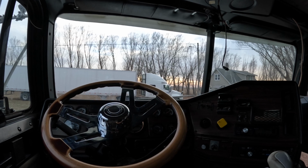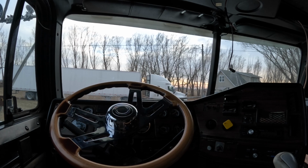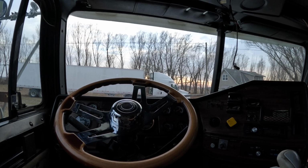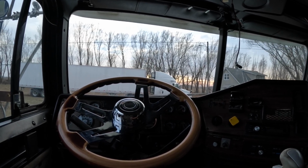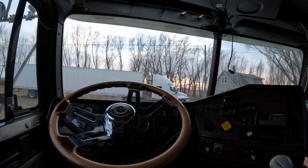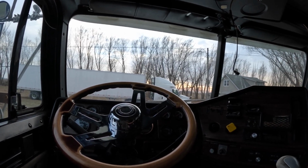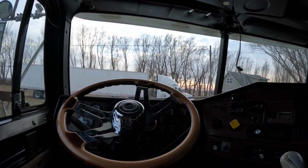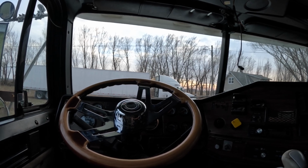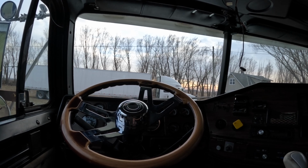I've already ordered the diffs. It was $400 for the rear and $1,100 for the front, plus a $350 core charge on the front. The rear didn't have a core charge. So right now we spent $1,800. We're going to get the $350 back when we return the front diff. We're going to get those replaced, and we're going to check it off the list. It's something I want to do anyway because of the gear ratio change, and we're killing two birds with one stone, hopefully.